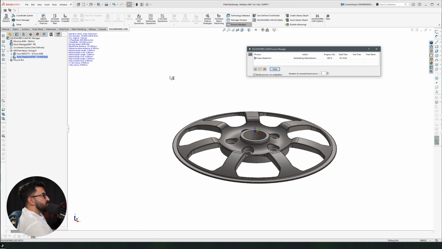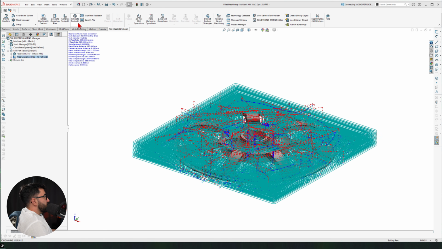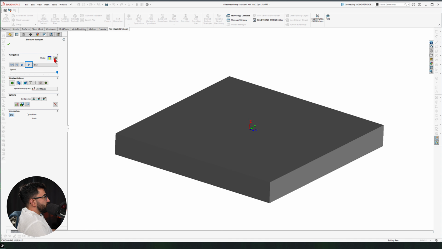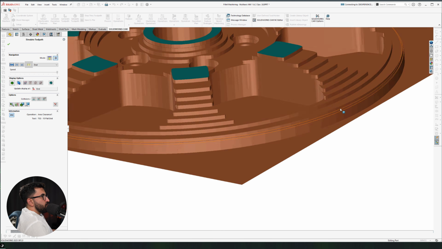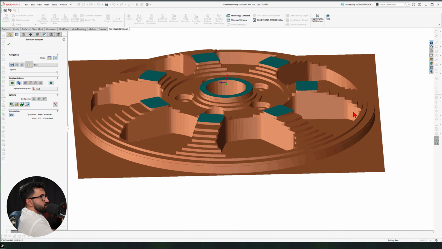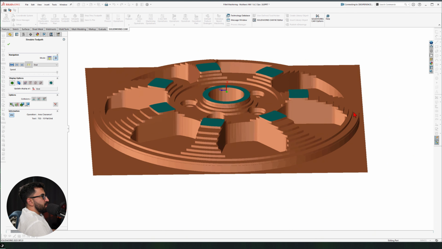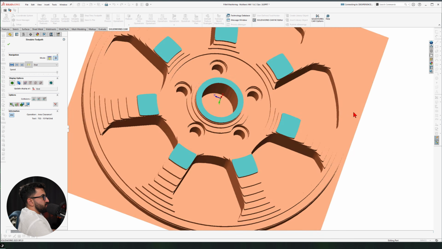It's going to regenerate the toolpath because I have changed a fundamental setting. Now we want to see if we are looking at the right simulation or not. This time I want to do a boost mode, do it a lot faster. Just go to the end. Boom, boom. It's faster. Yes, see, there are no sharp edges because I allowed the tool to move further out than the boundaries of the stock and get rid of those sharp edges.